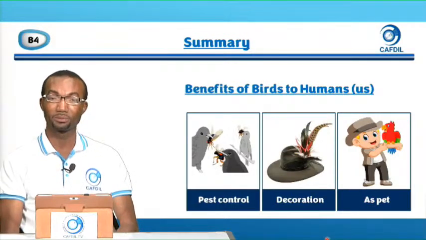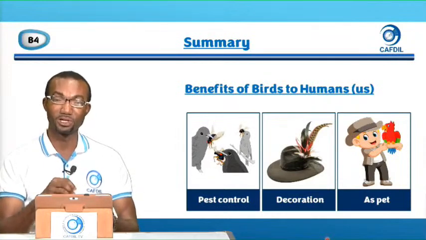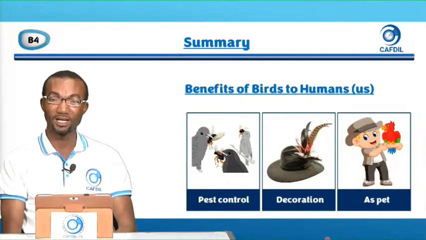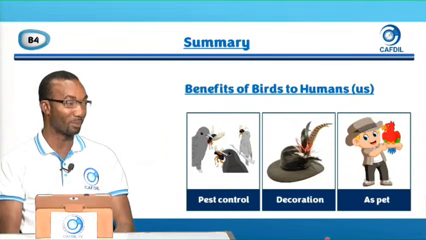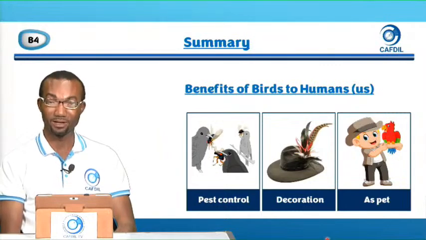They also help to control pests on our farms. They eat insects that are harmful to crops and to us humans as well. We can also use their feathers for decoration, like the hat you see, and we can also use them to fill pillows. And lastly, we said they can be used as pets, for example, the parrot.